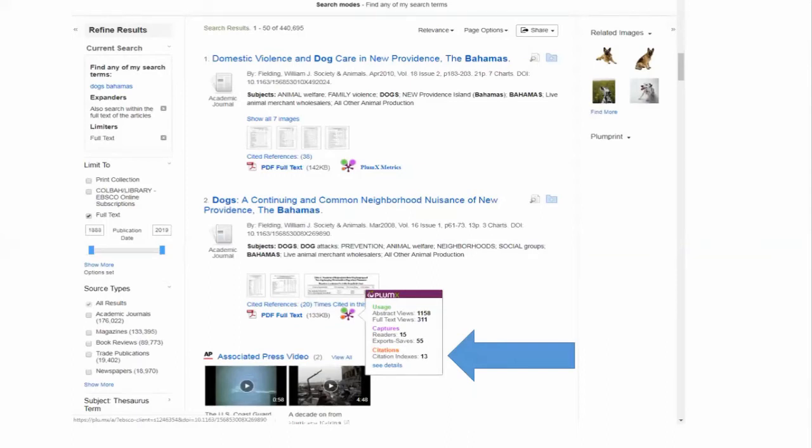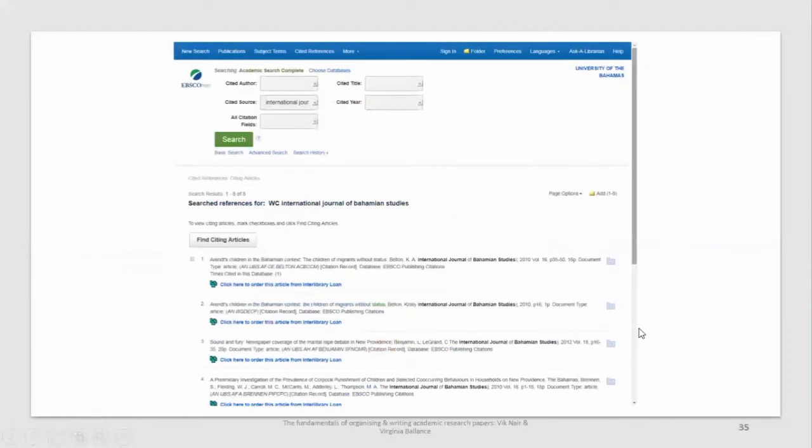As well on EBSCO, on the top ribbon, the blue line, you see it says cited references. You can search by the cited references in an article, either by the author's name, the source, any field, the title of the article, whatever. So you can find works by a particular author or a publication and click on Find Citing Articles.